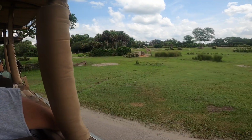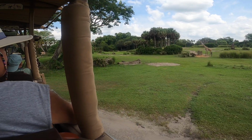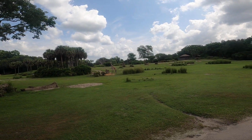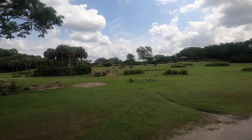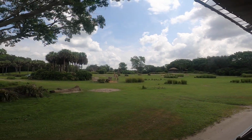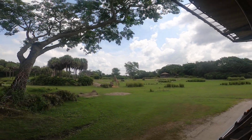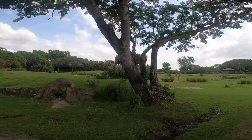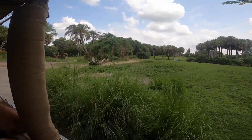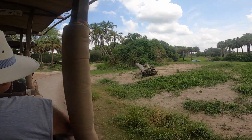Obstructed, but if you look under the palm trees and behind the bushes on your right, you can see the Ankole cattle back there. Those are also known as Watusi cattle for the tribe of people in Africa that first domesticated them. Those animals are still domesticated today, but they're not used for product. They're not beef cows or dairy cows. They're more like a status symbol. Having a lot of Ankole cattle and leaving them out on your front lawn is a great way to show off your wealth and riches in Africa.